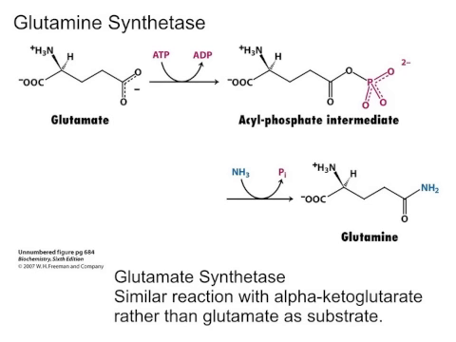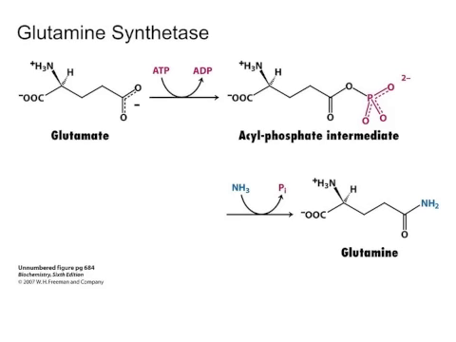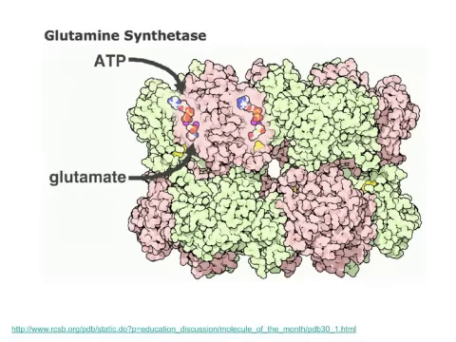As we go into further lectures, it's important to remember this process. Phosphorylation first, and then replacement of the phosphate group with an amino group. We're going to see this when we look at nucleotide synthesis, so remember this progression. In this figure, we see glutamine synthetase. ATP and glutamate are shown in the active site of the enzyme.